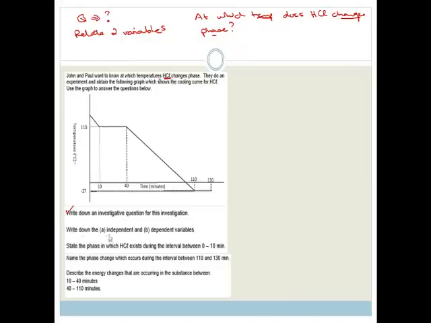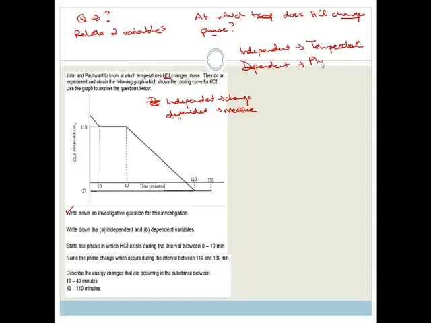So now it says, write down the independent and dependent variables. So remember that the independent variable is the one that we change, and the dependent variable is the one that we measure. In other words, dependent is dependent on the independent. So in other words, we want to look at, in this case, the independent variable, the one that we're changing is the temperature. So the independent variable is the temperature. And the dependent variable, which is dependent on the temperature, is the phase change or the phase that the HCl is in.